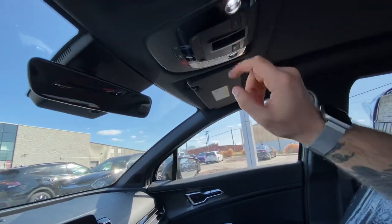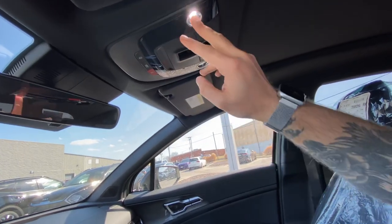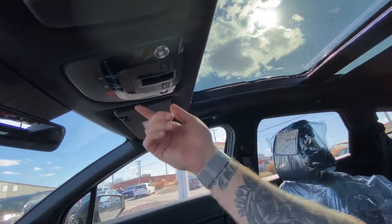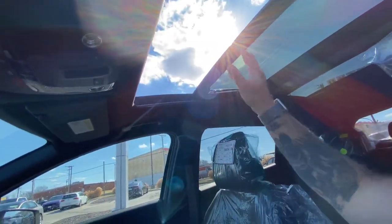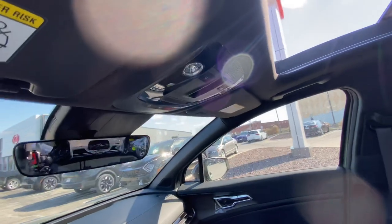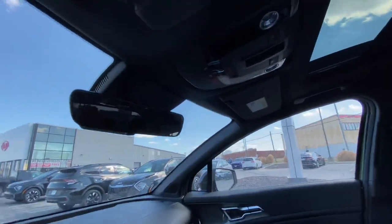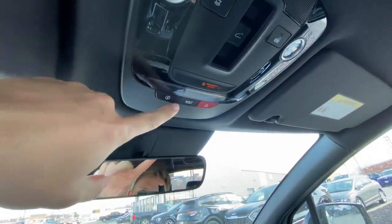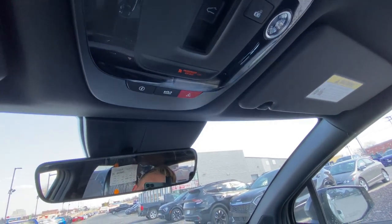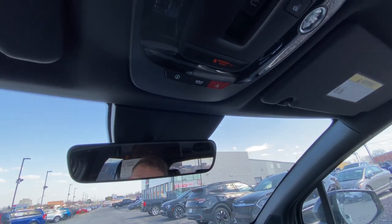Let's take a peek up above — we've got the touch-sensitive LED lights here that we can see in other Kia models. Got our panoramic roof. You just pull back all the way and you'll feel two clicks — that'll move the automatic sunshade as well as the sunroof. It's got a nice wind diffuser right here so you just get that nice cool breeze. No crazy helicopter or vacuum effect. We've got our Kia Connect button here — this is a first for us seeing Kia Connect instead of UVO. You get an app on your phone for a whole year for free where you can actually remote start this Sportage, set the temperature, and set your heated items as well.